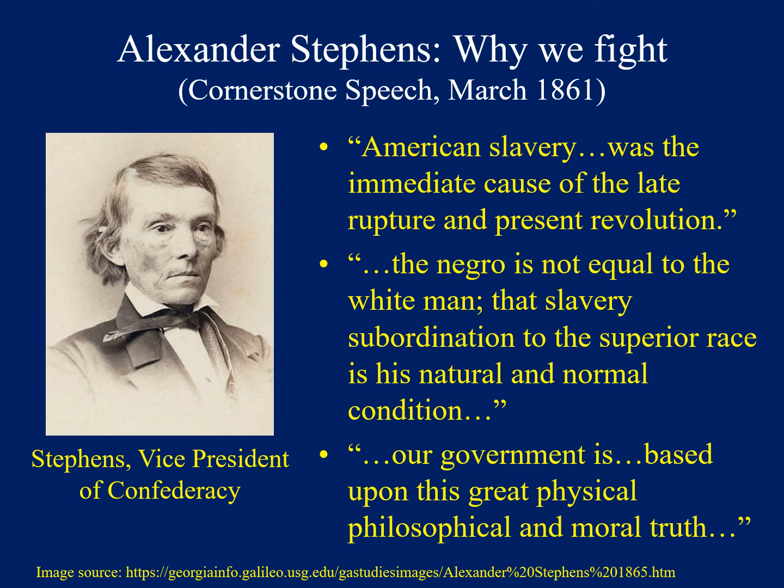The bottom line is that people fought for the Confederacy in order to protect slavery. Maybe the best example of this would be the so-called Cornerstone speech by Alexander Stephens. He was the vice president of the Confederacy. When he was talking about why they formed their own country, he said the immediate cause of the break and the present revolution was over slavery.